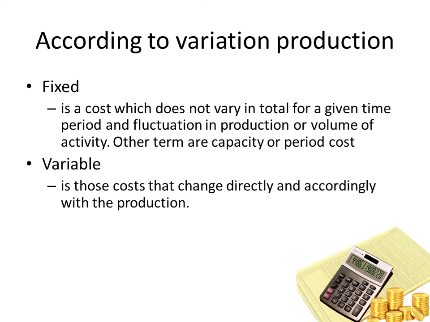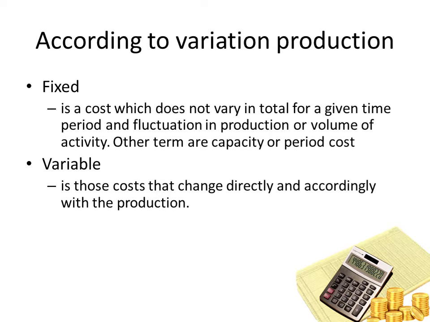Next, we have variable costs. Variable cost is the cost that changes directly according to production. Meaning, for every single product that you produce, you incur additional costs. For example, if you are producing cupcakes, when you produce one cupcake, you put additional flour. When you make two cupcakes, you add more flour. So these are variable costs, those that are directly tied to that product. The sugar would depend on the number of cupcakes you make.